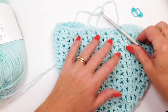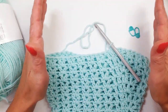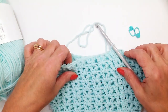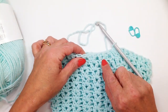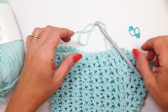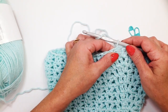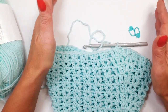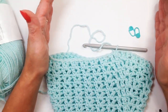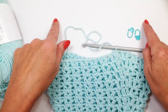So I think I'm gonna do another 10 rows, and then I'm gonna show you the next step of what it's gonna be. So keep working like that without any increase. We could work just a V-stitch in each V-stitch all around, close all the time here with a slip stitch and the 3 chain, and then keep working for another, for my size, I mean for the baby size, I'm gonna work another 10 rows, and then I meet you later.